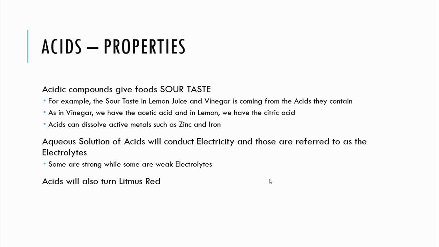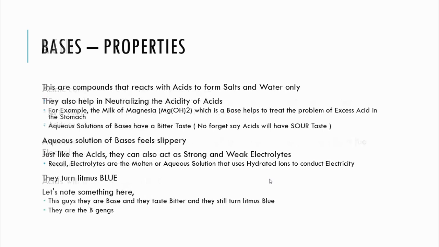I did not say turn litmus paper from blue to red. Of course, that's true, but whichever case you have, there is also litmus solution. When you put acid in a litmus solution, it will turn red. If it is litmus paper, it also turns red. It cannot turn a red litmus paper red, of course. It should definitely be a blue one. Do you get my point? Just know that acid turns litmus red.